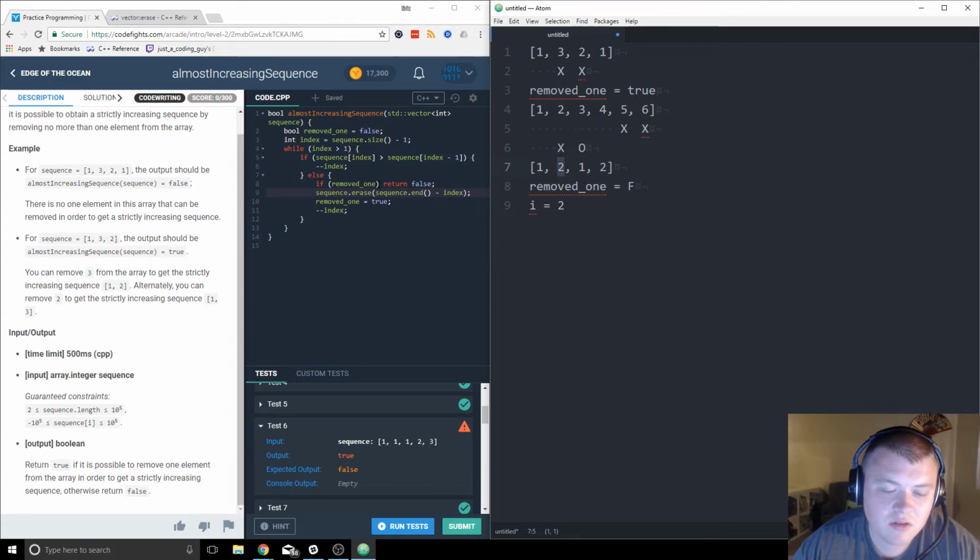Sequence dot erase sequence of end minus index, 1, 2. So now we remove it. Index minus minus. Remove 1 equals true.